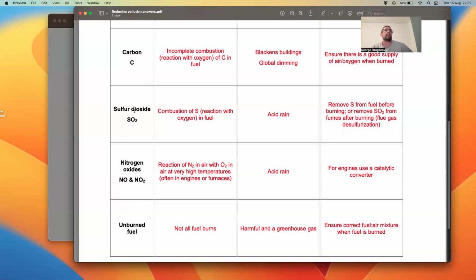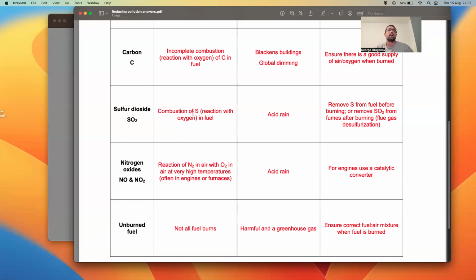These 2 are very common in exams. So SO2 and NOx, meaning NO or NO2. They both cause acid rain and are also respiratory irritants. So S forms from the combustion of S plus O2 makes SO2. I have talked about this in more detail in other parts of the course. So I'm not going to write all the equations, but nitrogen and oxygen react at a very high temperature. Those are the 2 marks as to how these form. You must say very high temperature. You cannot just say hot, because hot is subjective.